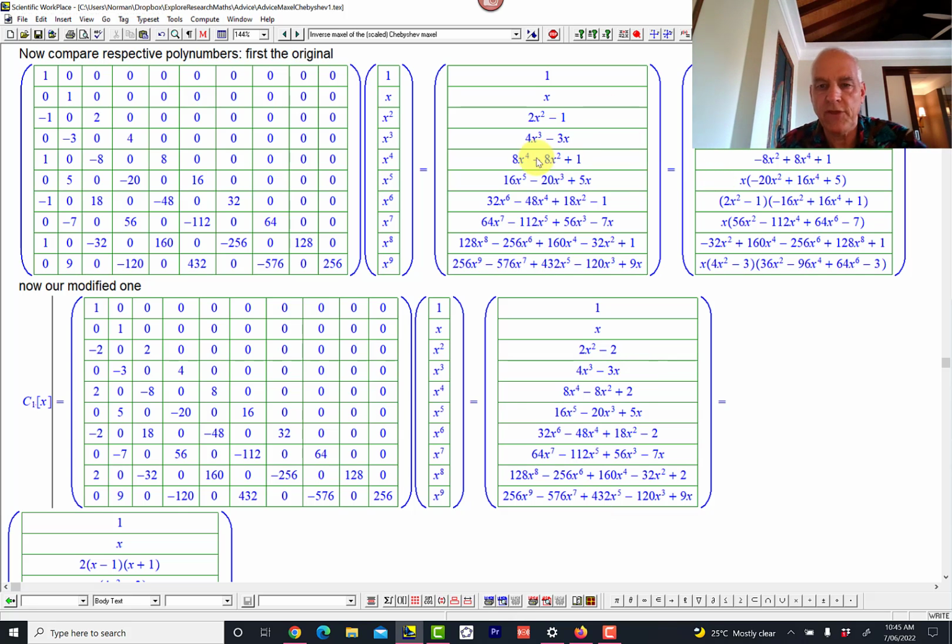And how do they compare with these ones? Well, they're almost the same, right? Because the only thing that we've really done differently is we've modified the first column here. So we've taken the first entries, which are just the constant terms which are appearing in every second polynumber, right? The ones that do have constant terms. Instead of having minus 1 plus 1 minus 1 plus 1, we're changing them into minus 2 plus 2 minus 2 plus 2. That's all the difference. We're not notably changing the other ones. So these ones that don't have a constant term, they're not being changed. Okay, that's curious.